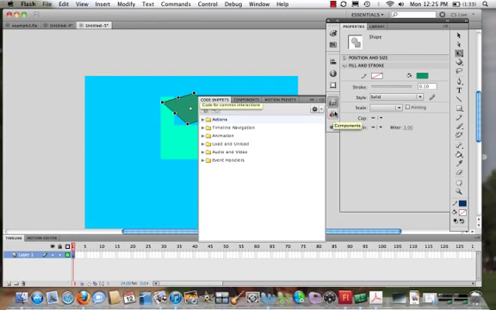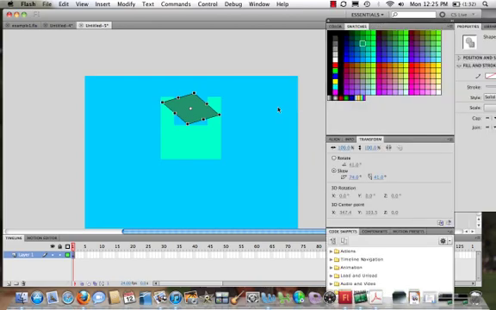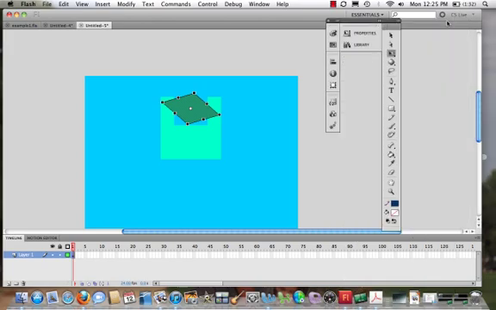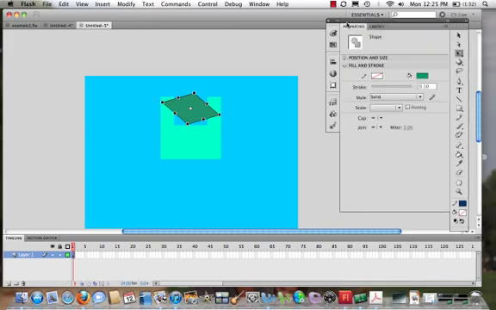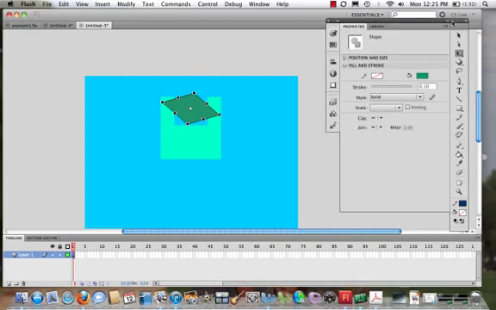Some other really popular panels as we take a look around, and we're going to close all these guys. Actually, I just opened them. If you click that little arrow up in here, collapse to icons, you can also click this right here and open them all up. All right, but we can collapse them to icons. Now, two other very popular panels that we'll be working with will be the timeline.